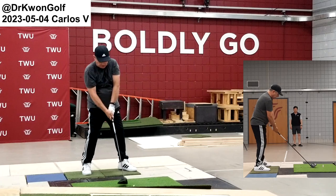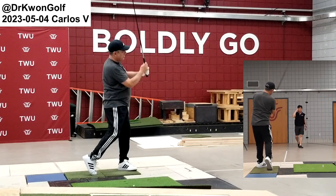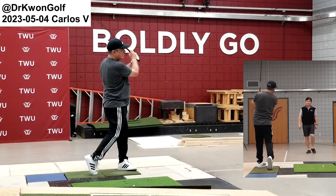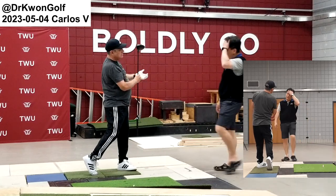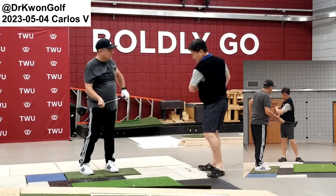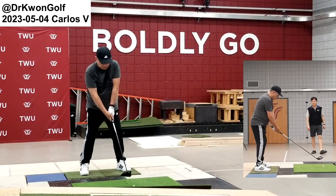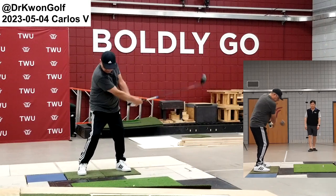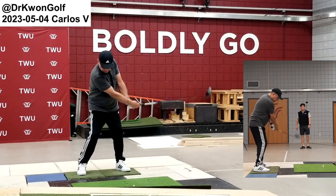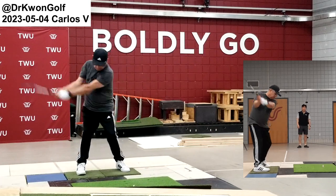Again, good wind up. Yes, all you need to worry about is have good body wind up. And then have the image of using these muscles here and turn the whole upper body. Using these muscles, turn the whole upper body, then there you go. Again. Backswing can be faster.